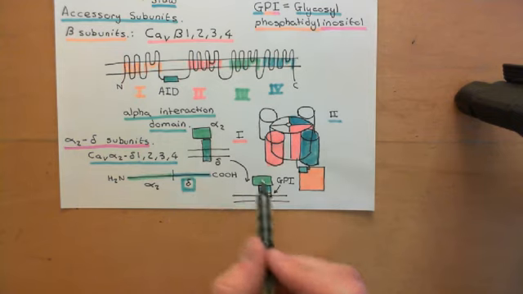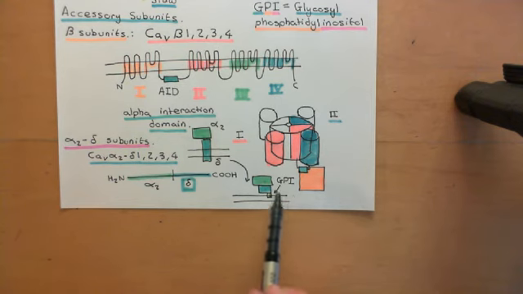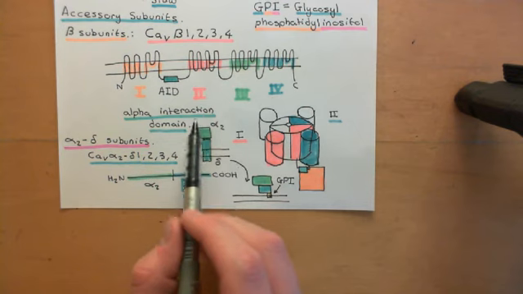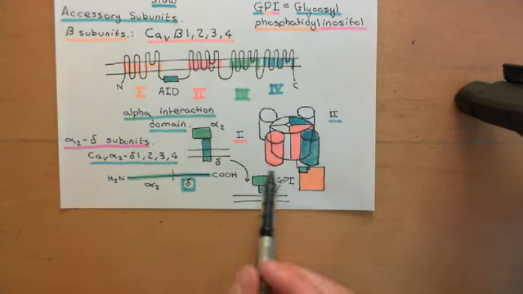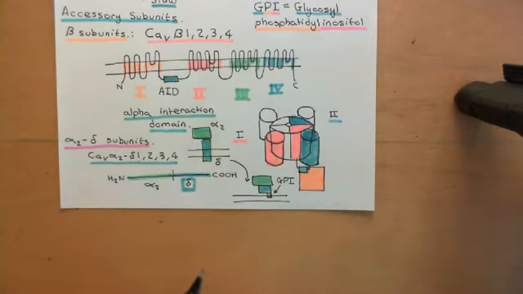Okay, so I don't know if there has been a fundamental conclusion on this yet as to whether this is the correct one or this is the correct one, but for a very long time this was the one that everyone believed, whereas now it is starting to shift, as far as I'm aware, to maybe it's just attached to the cell membrane by a GPI molecule. Whatever the truth is, the alpha-2 portion is certainly extracellular, and it's attached to the delta portion, which is either transmembrane or attached to the cell membrane by a lipid anchor, like so.